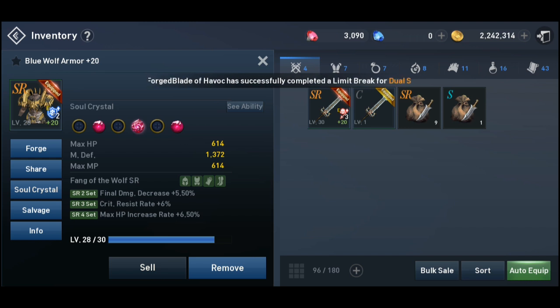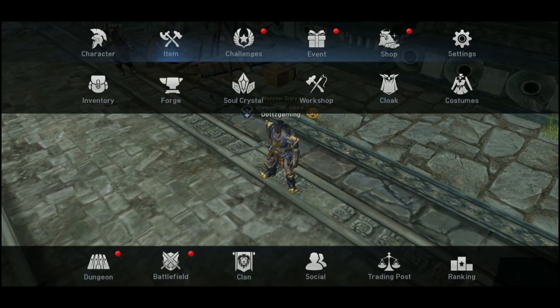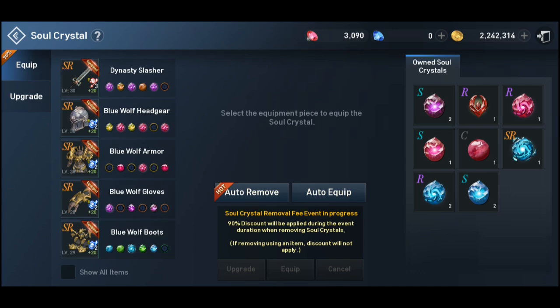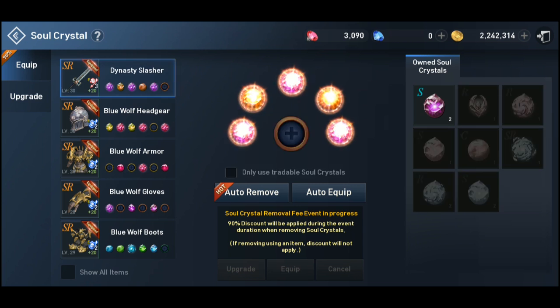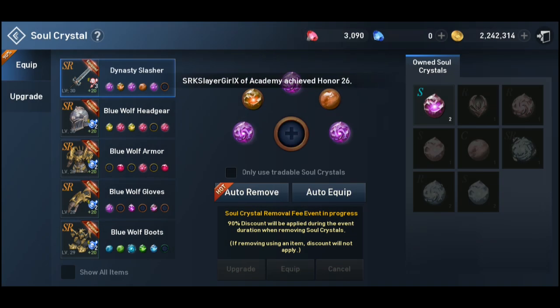And you can also see I have these soul crystals. So you might be wondering what those are. Now, soul crystals are kind of like gems that you can place in sockets in your gear. If any of you guys used to play World of Warcraft, you know that you have gem sockets. So you can kind of do the similar thing in this game. So as you can see, my Dynasty Slasher, pretty filled with gems. But what's cool is that similar to the gear, you can auto-equip, and it will replace any of the gems that you currently have in your gear with better stuff.